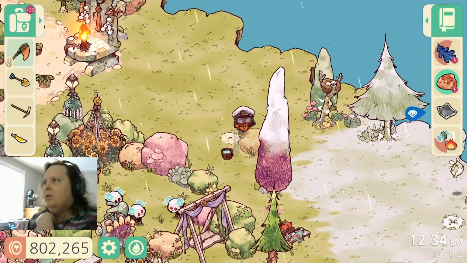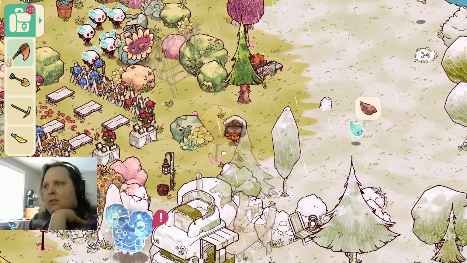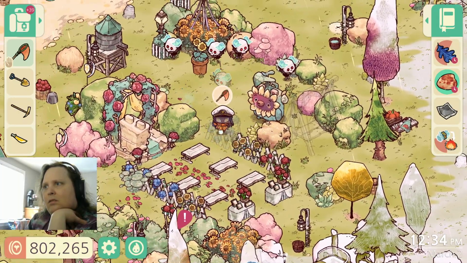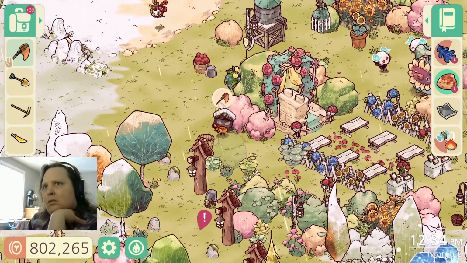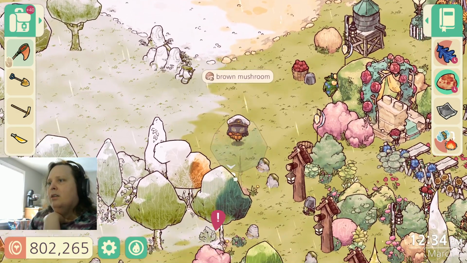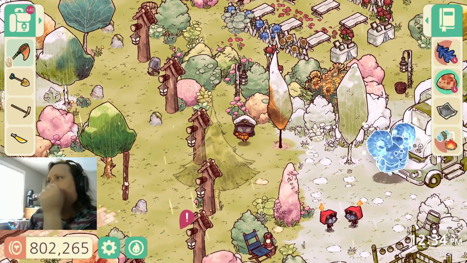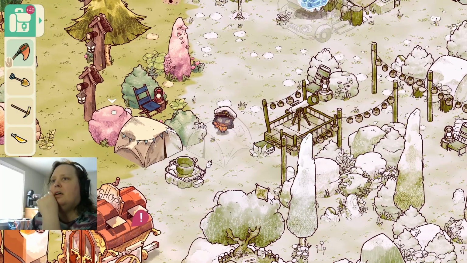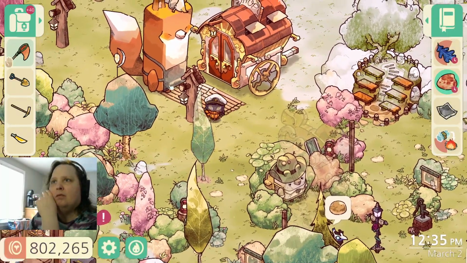I think we got farther from here, maybe over here. Because it doesn't say that it is. There's that bench. You don't have anything, right? So why would it be here? I'm going to sell things.